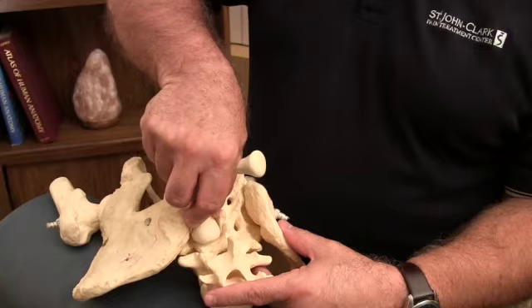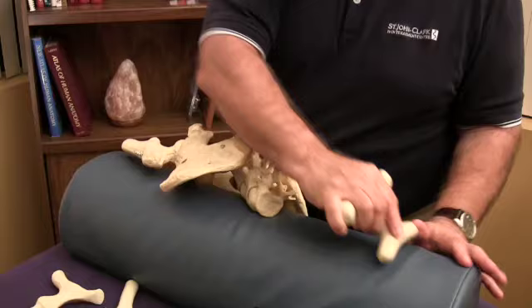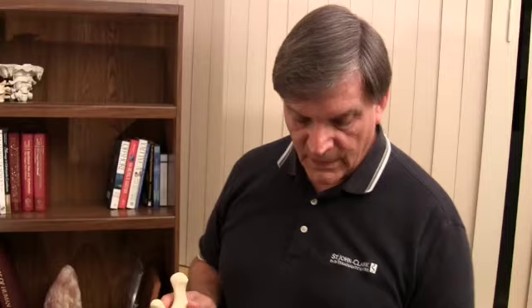Both of these pressure bars are excellent for getting to deep spasms deep into the lamina groove. This, of course, is wonderful for the thigh and the forearms — you can steady it with your other hand, and you can see the action it has in the quadriceps, to get to the deep quadriceps through the rectus femoris. The best way is to just purchase them and see how you like them and how you can apply them. Thank you.